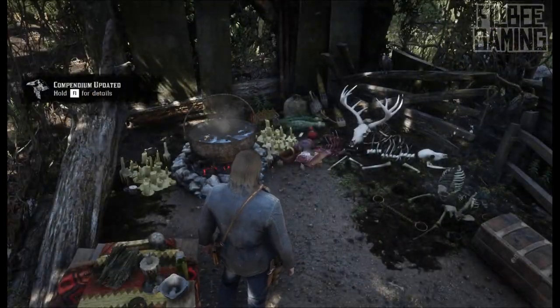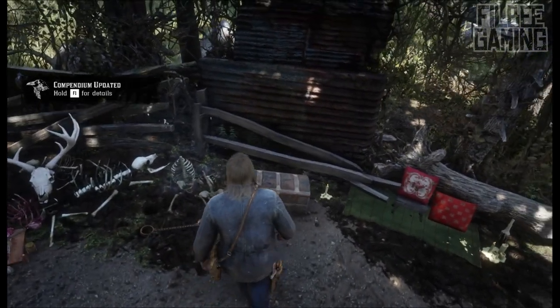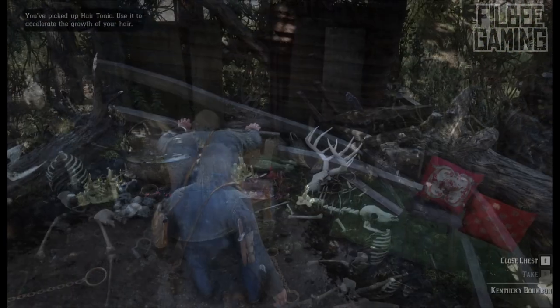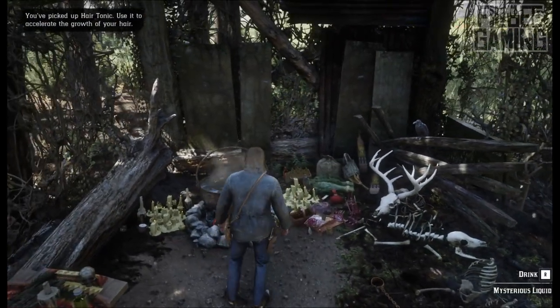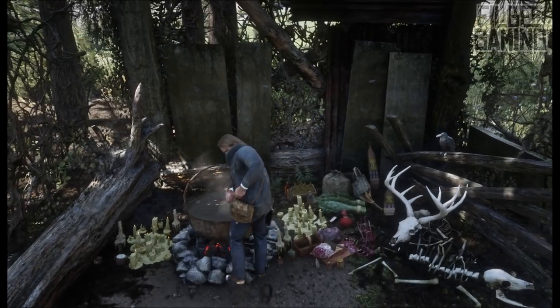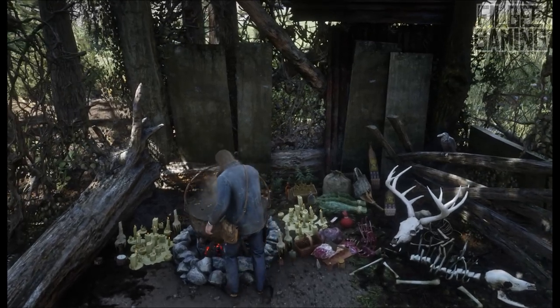Inside the shack are animal bones, chains, flesh pieces, and at the rear, a cauldron of sorts. Approaching the cauldron will prompt the player to drink the mysterious liquid. Those who dare to do so will have the following happen.